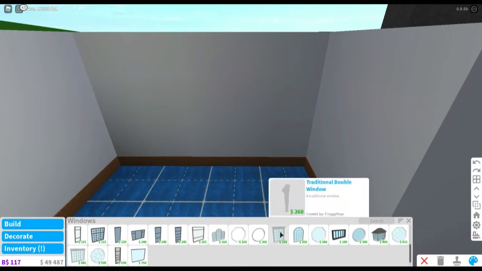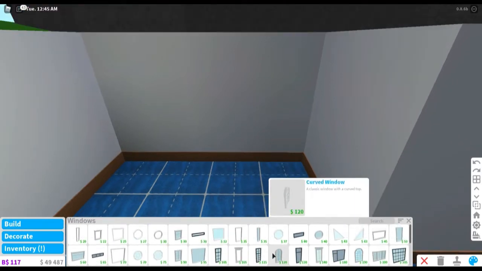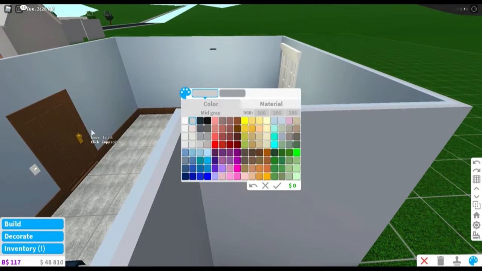Honestly, this one's the closest I can get. But it doesn't look like this, really. It doesn't have all the, what do you call it, crosses in them. Mine doesn't really have that. And then my window is brown, like the door. So all my stuff kind of matches like that.